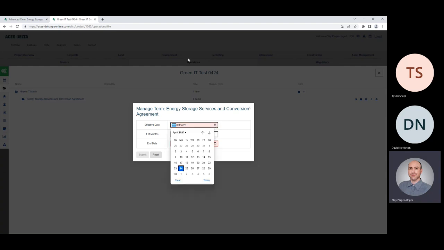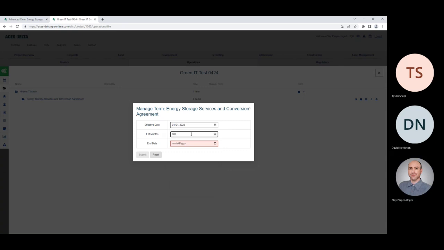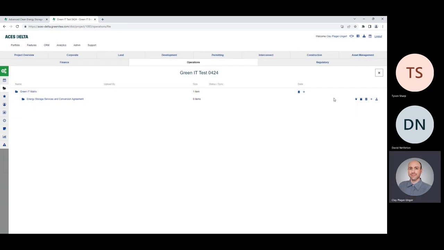within this compliance category operations, and we'll just say this is going to be an agreement that's going to last for 600 months. This compliance group would be specific for this project.